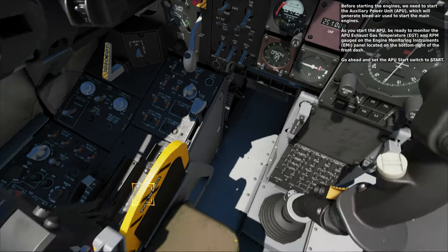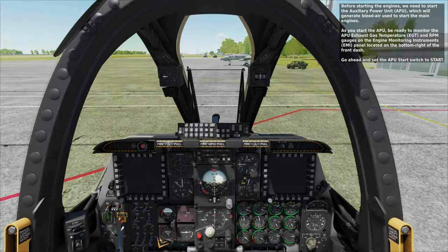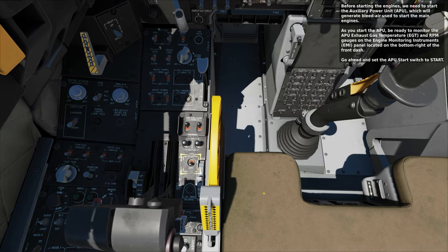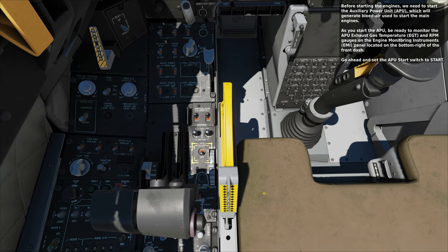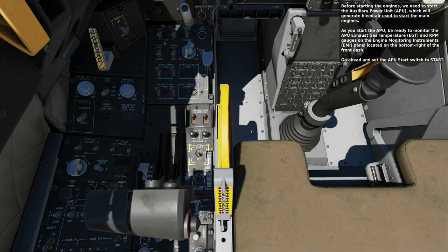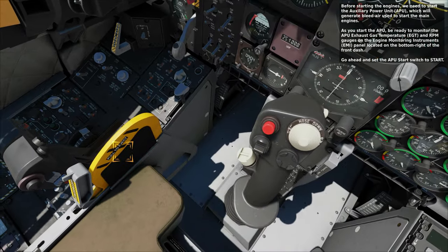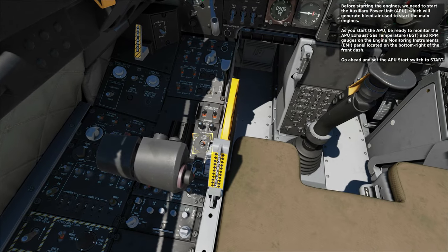Before starting the engines, we need to start the auxiliary power unit, APU, which will generate bleed air used to start the main engines. As you start the APU, be ready to monitor the APU exhaust gas temperature, EGT, and RPM gauges on the engine monitoring instruments, EMI, panel located on the bottom right of the front dash. Go ahead and set the APU start switch to start.